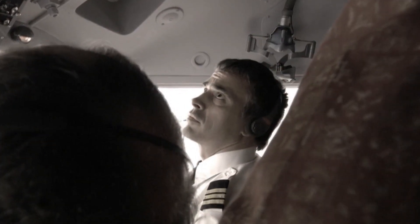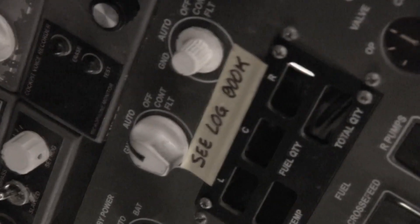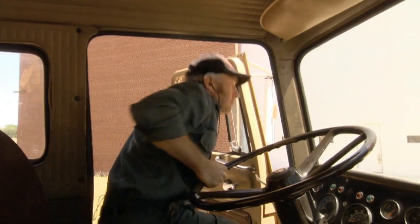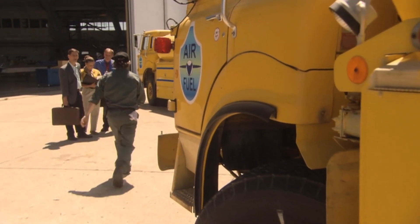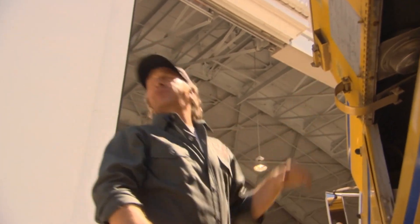The faulty processor explains why Pearson didn't have fuel gauges for the flight, but doesn't explain why he didn't have enough fuel. The inoperative gauges were clearly flagged, so ground crews wouldn't have relied on them when fueling the plane. Investigators confirmed that the ground crew did perform a manual check of the fuel before takeoff. We did a manual check of both tanks, and then we pumped enough fuel for the trip.